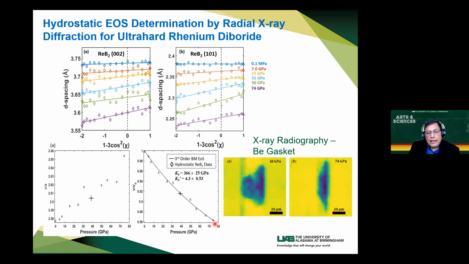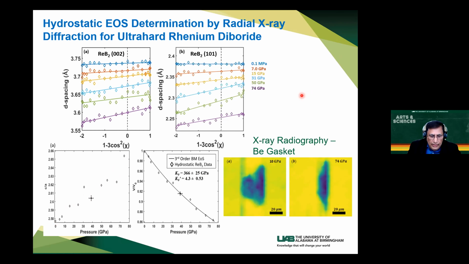So we have obtained a hydrostatic equation of state for rhenium diboride up to about 74 GPa. Recently, we extended this work to about 170, with data currently being analyzed. But what we really learned scientifically from this experiment is that this anisotropy in compression continues to be observed under hydrostatic compression. So it's nothing to do with the non-hydrostatic stresses in the DAC, as offhand one would suspect, but it is really related to the electronic structure of these materials at high pressure.